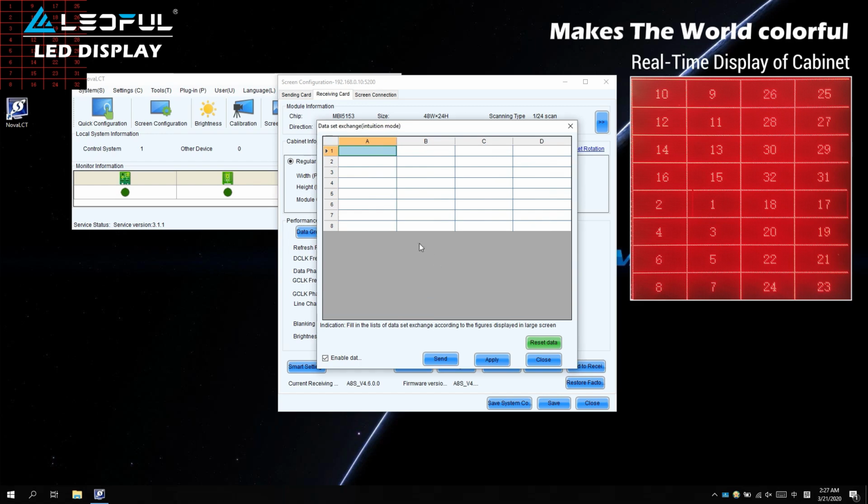Observe the numbers that display on cabinets and enter the same number in the corresponding software areas. When finished, click Apply and Send.